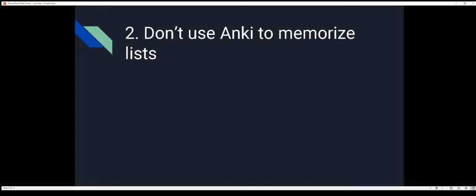So point number two is don't use Anki for memorized lists. I'm not sure if Miles Down has lists to memorize, do they? They do have a few things that you can memorize. He puts up a picture of a list, for example Erikson's theories, and it gives you a bunch of lists, but he separates it into individual slides. For example, 0 to 1 is trust versus mistrust, and so he mentions that.